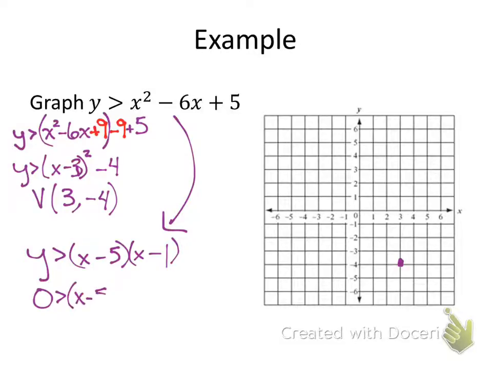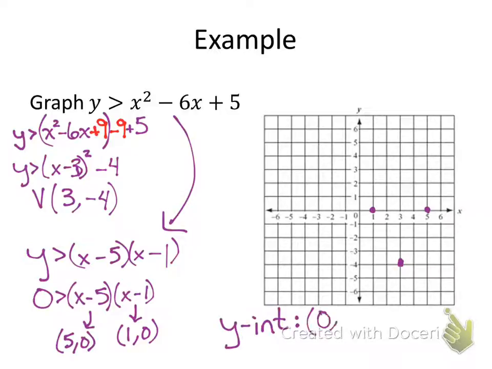Then I say, okay, if I'm trying to figure out what are the x-intercepts, what would make each one of those 0? I graph them. So typically we would do a t-chart to find another set of points, but why don't we just find the y-intercept? So last set of points, y-intercept, if I plug in a 0, I'm left with just a 5. I plot that point and locate where the axis of symmetry would be. Typically the axis of symmetry, if I would have drawn it, would be here. So it's 3 away. So I'm going to draw another point 3 away on the other side.